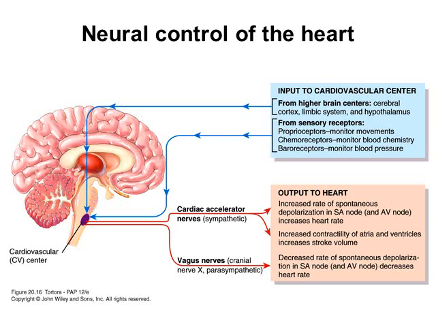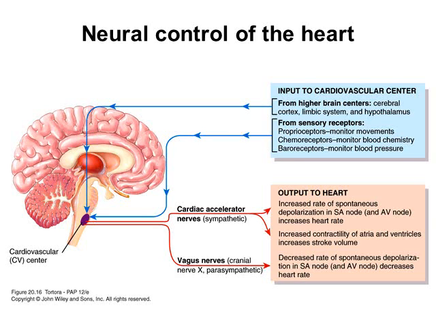So you can have input from various cardiovascular centres, from the higher brain centres such as the cerebral cortex, the limbic system and the hypothalamus, and from sensory receptors: proprioceptors, which monitor movement and are found in the muscles, chemoreceptors, which monitor your blood chemistry, and the baroreceptors, which we'll come on to in a moment, which monitor your blood pressure. Input from the higher brain centres into the cardiovascular centre in the medulla oblongata passes straight through the higher centres of the brain, whereas the sensory receptors liaise and link directly into the cardiovascular centre itself.